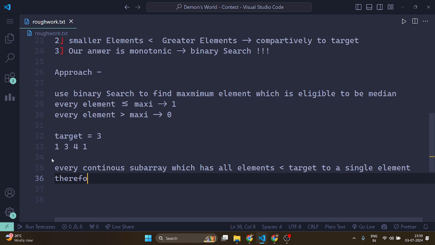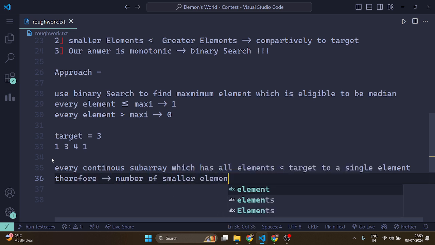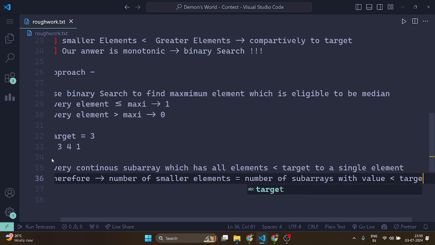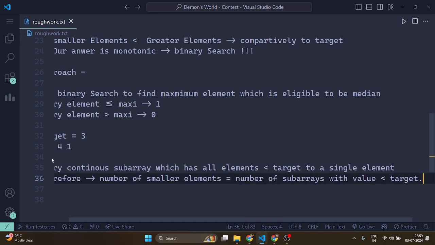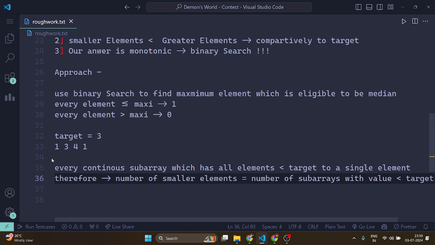Therefore, the number of smaller elements will equal the number of subarrays with value less than target. Got it? This will be the minimum number of smaller elements. Similarly, you can find greater elements as well.